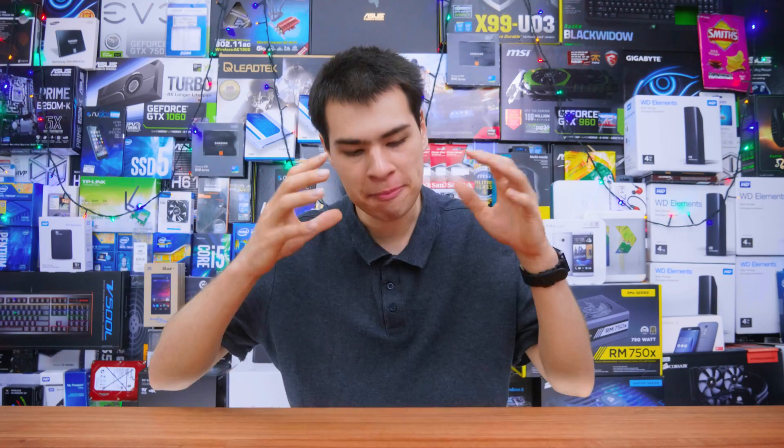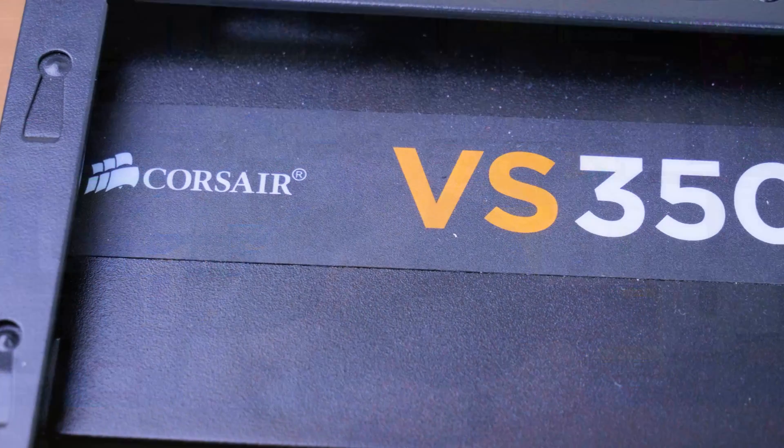Hi, what's up guys? CPModdy here, back with another video. Today we're here with a massive guide showing you how to pick the right power supply for your next PC build. When it comes to PC building, power supplies can really get overlooked, with the attention mainly going to your CPU, your GPU, and even the right RGB LED kit. But your power supply is almost the most important part of a system — without one, the system won't even boot up.